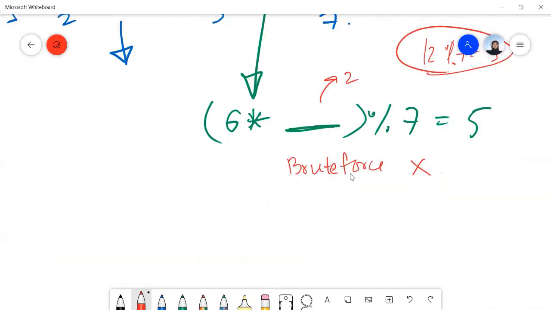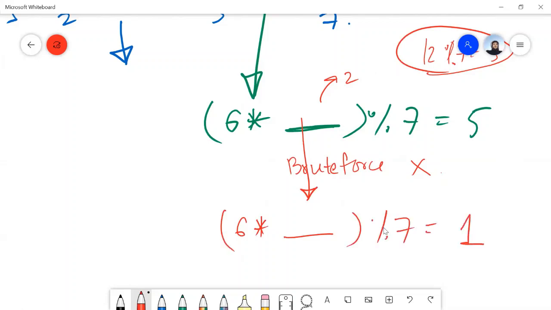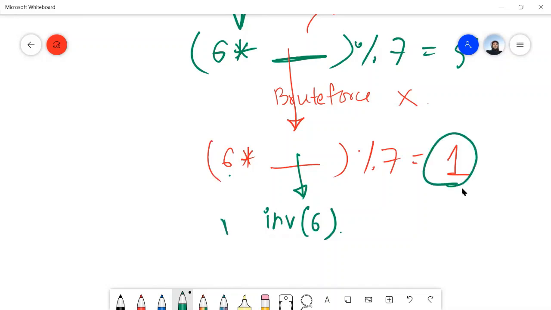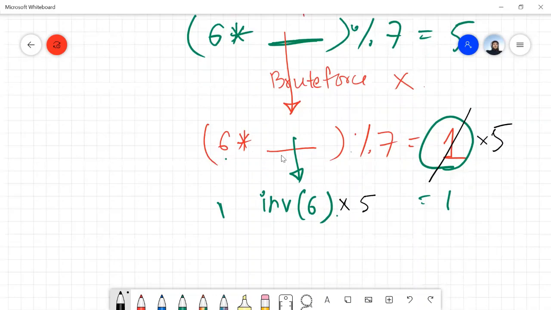So to find out this number, what I can say is, instead of this, I'll find 6 into what number, mod 7 is equal to 1. So for the solution of this, I know that if the number is the inverse of 6, then by the property of multiplicative inverse modulo, it would give me 1, right? Because it's the inverse, I'll have 1, and then 1 mod 7 is obviously 1. But my original solution was that I need to find the remainder as 5. So what I'll do is multiply it by 5, and again here I'll multiply it by 5. So I'll find out this number.